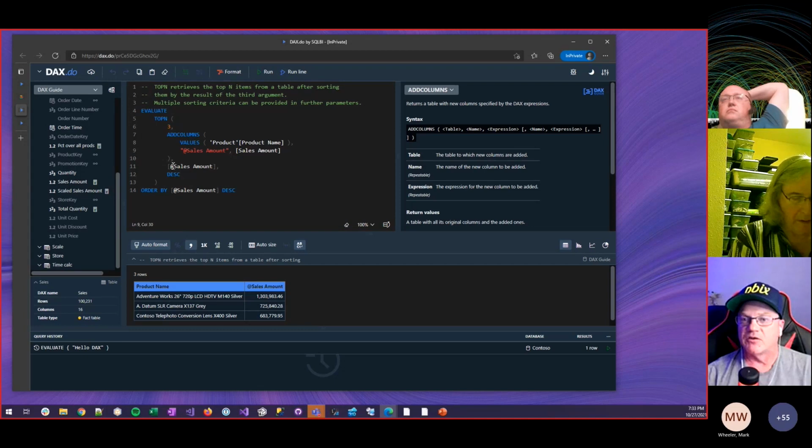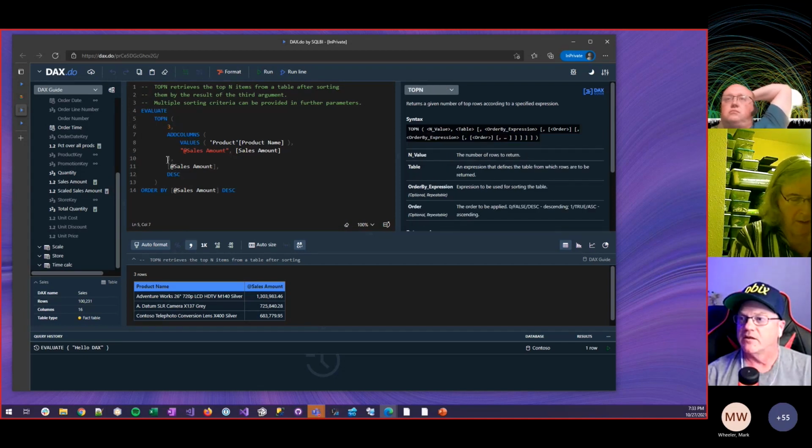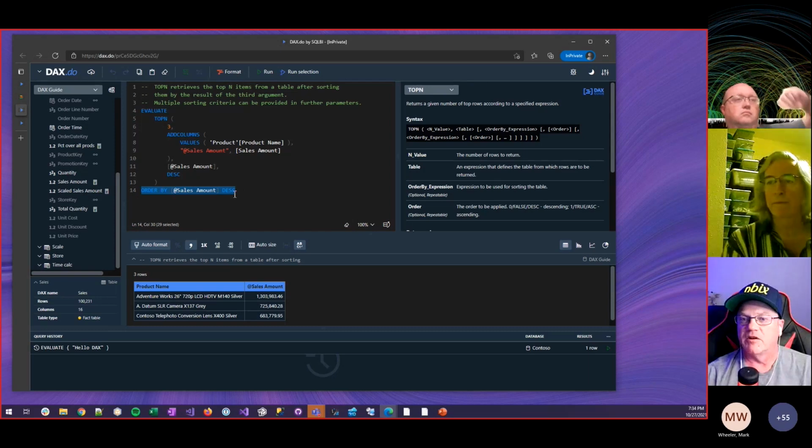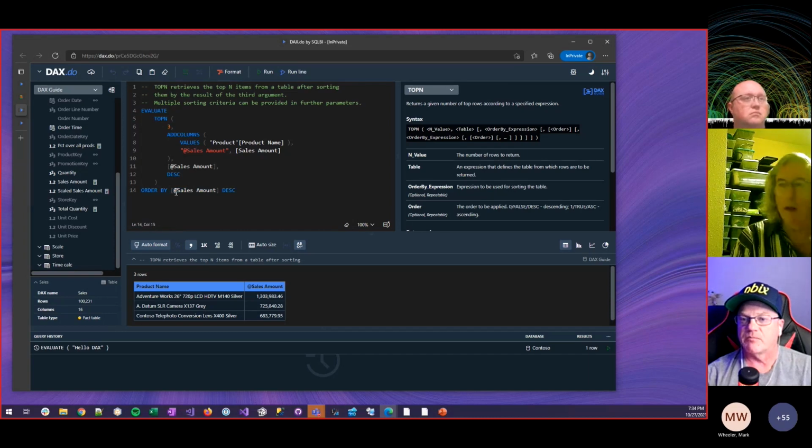This is coming back out to the top N. So if we look back to that, this is our order by expression and what our order is, descending or ascending. And then all of the evaluates, as we saw in the original query, you could tell it to order by something, right? So in this case, it's order by the new column that was added into this table, the @sales amount, and it's ordering that descending.